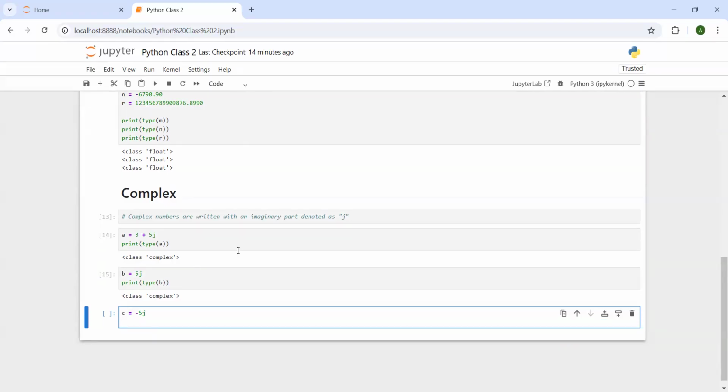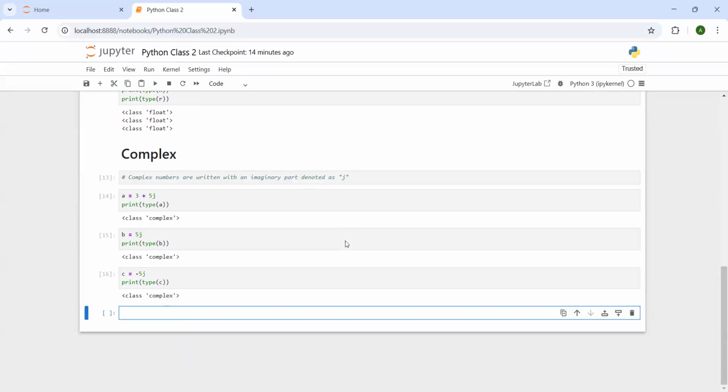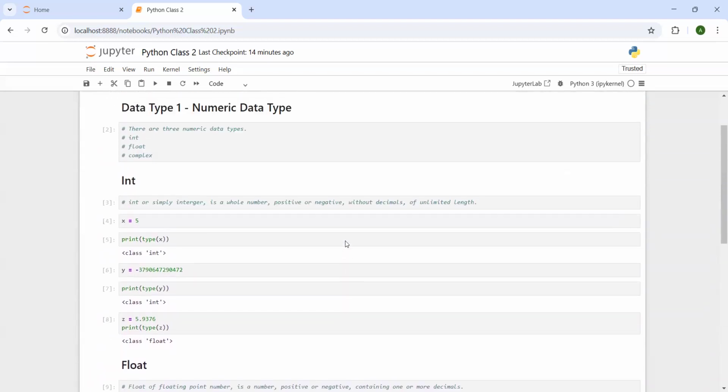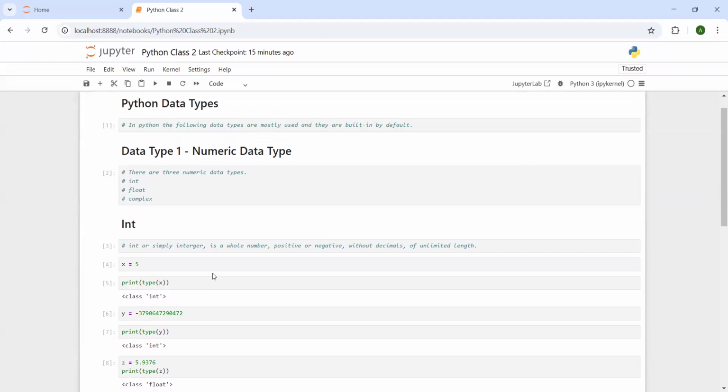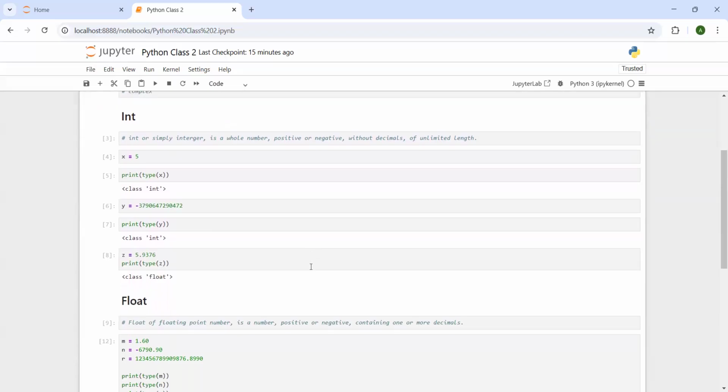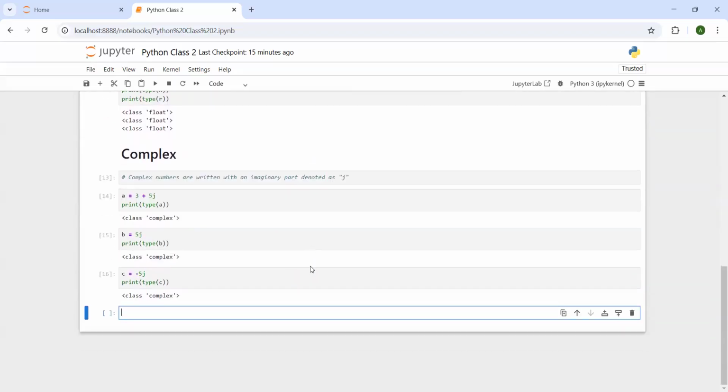If you print the type, this will give you valid complex class. So these are the three basic numeric data types. This is the first kind of data type, which is numeric in nature. So we have integer data type, float data type, and complex data type. And these are the examples and their definitions. I hope they are clear.